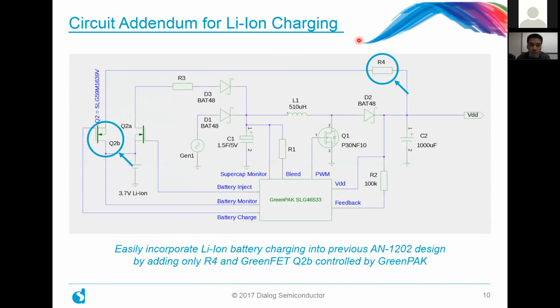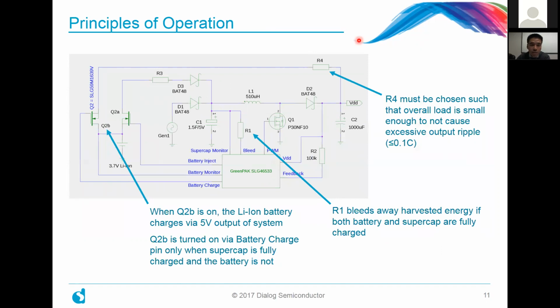So let me walk you through that and what needed to happen for that to be designed. In essence, the Q2B here is connected to the terminal of the lithium-ion battery. And when the FET is on, in essence, the lithium-ion battery is charging from the output of the system. And it only charges the lithium-ion battery, number one, when the supercap depicted in the center here of the circuit is already fully charged, and number two, the battery is not. So it's a very simple scheme here.